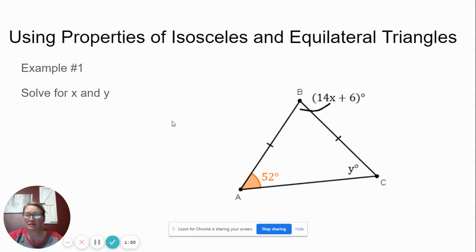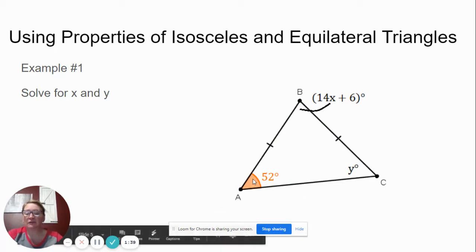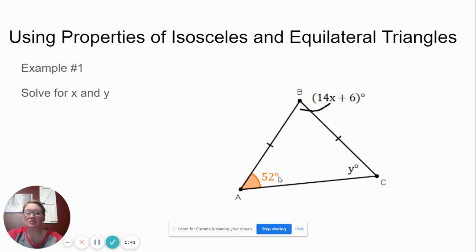And again, because I'm not at school, I don't have my Elmo, so I did another document that has the work on it. But you can see based on this that two sides are equal, which means it is an isosceles triangle. So that means that automatically you know that the angle y has to be 52 degrees because these two angles are the same since these two sides are the same.